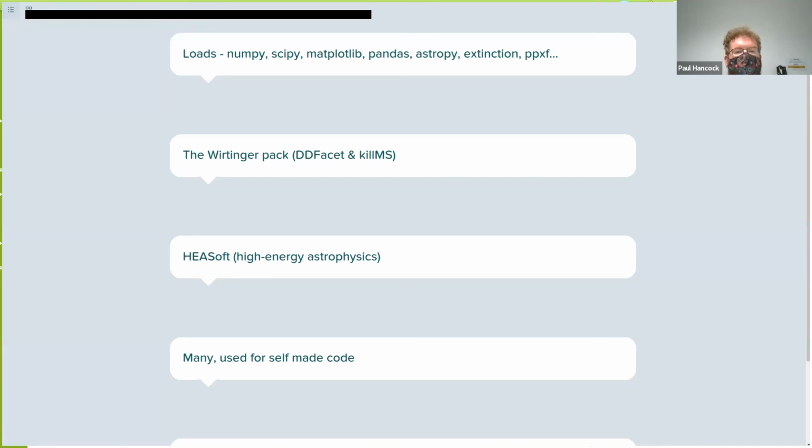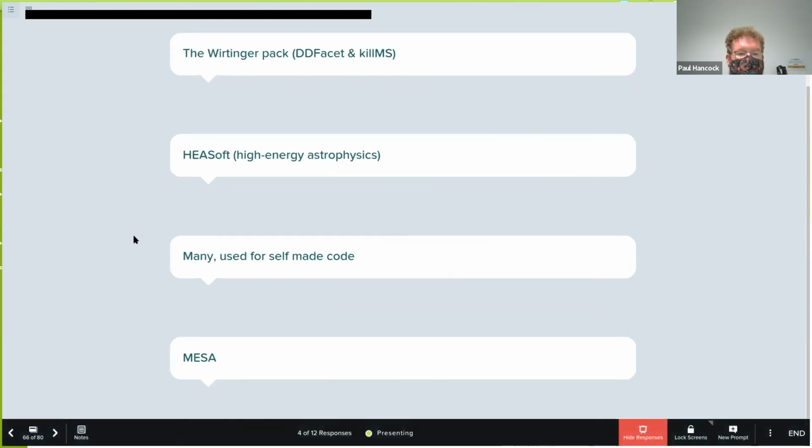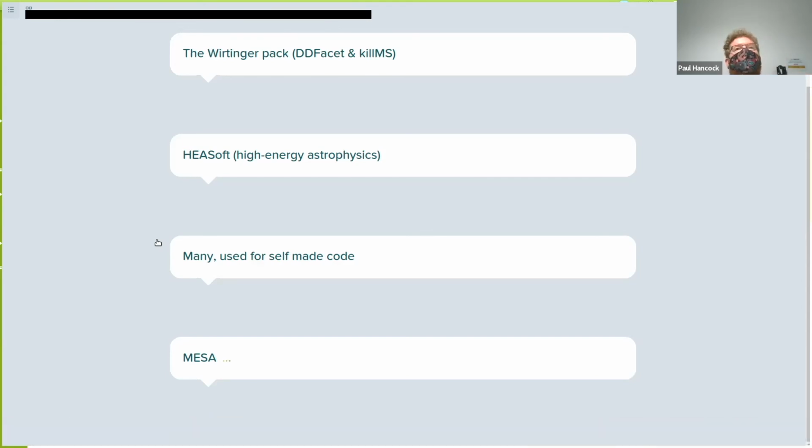So these are all data manipulation and, on some level, visualization tools. But what about things like, I'm not sure what MESA is, that's just my own ignorance. What about visualization tools, like maybe using Aladin or DS9?